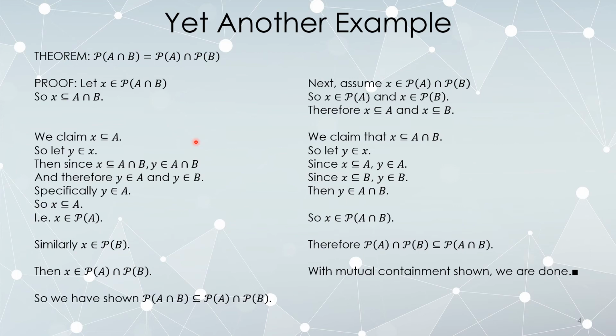Okay, so this proof is longer than ones we've done before, but every line follows quite quickly from the one before it. The claim: two sets are equal. How do we prove that? Left subset right, which is here, and right subset left, which is on this side. Each one of those follows a pretty predictable format. How do I show something is a subset of something else? Pick an arbitrary element of the set on the left and show that it must be an element of the set on the right. Or pick an element of the set on the right and show that it must be an element of the set on the left. And then you fill in the steps accordingly. Okay, so the format hasn't really changed, it's just more steps.